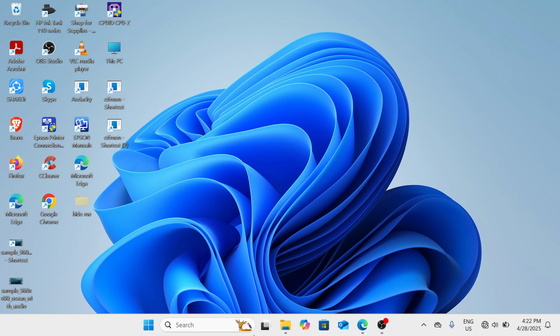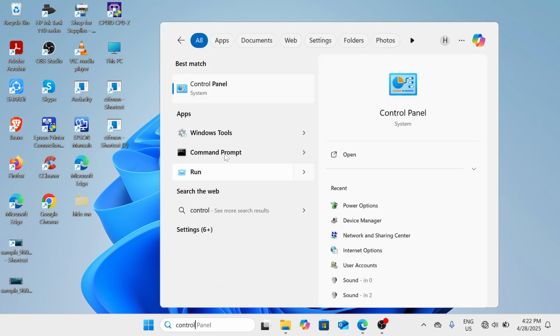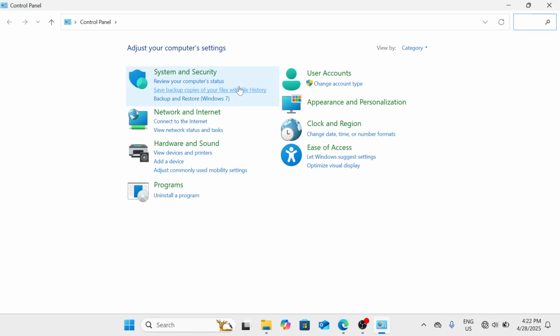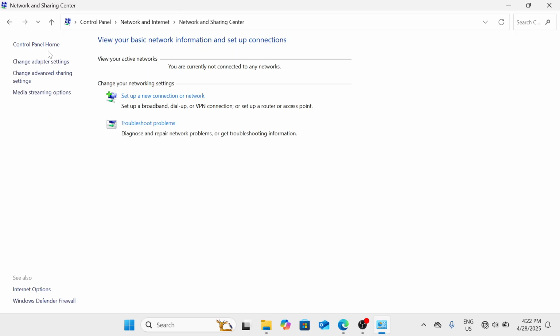So please go to your control panel. Here in the Windows search tab, we need to type control, and then you will get under best match the control panel option. So once you click on this one, it will automatically open the control panel window. All you need to do is just to go to this view by options and select the category one. So once you have already get this kind of window, all you need to do is just to select this network and internet option, and then select this network and sharing center, and then proceed with the change adapter settings here in the left pane.